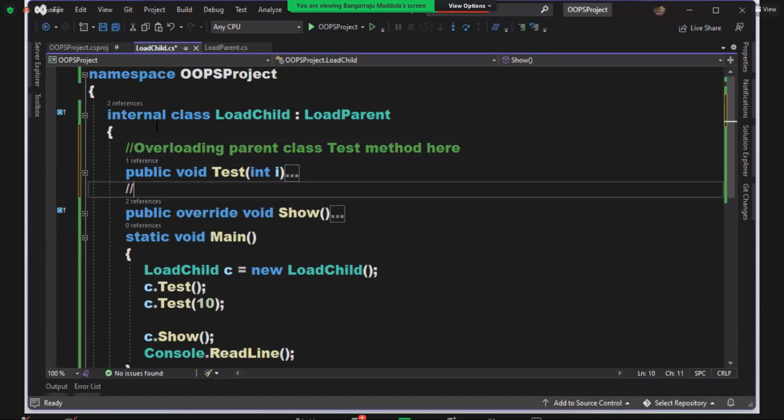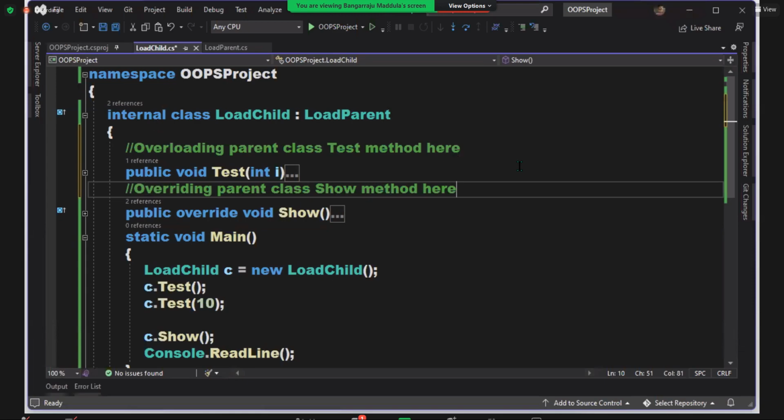Next, what are you doing here? We are overriding the parent class show method here. I hope you guys are clear. First example is about overloading and the second example is overriding.